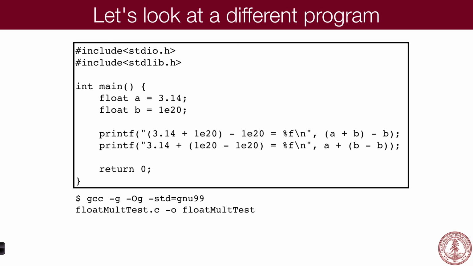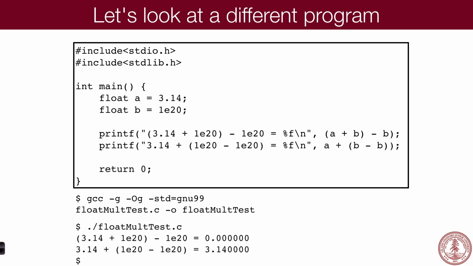Now, anybody who's done grade school arithmetic would know that this should print out what? 3.14, right? This just kind of cancels itself out. Well, when we compile it and then run it, this comes out. This one prints out 0, and this one prints out the actual correct mathematical number, which is 3.14, which means we did the same thing in a different order and got garbage.